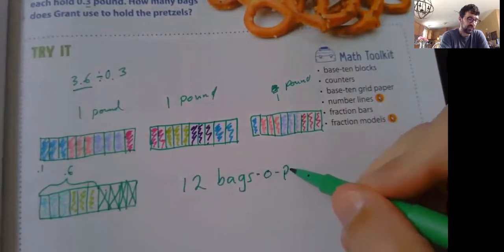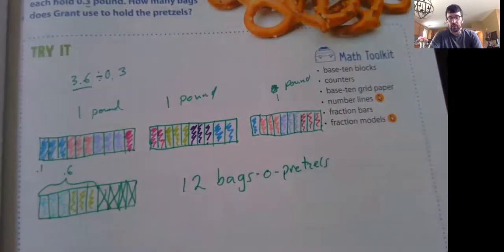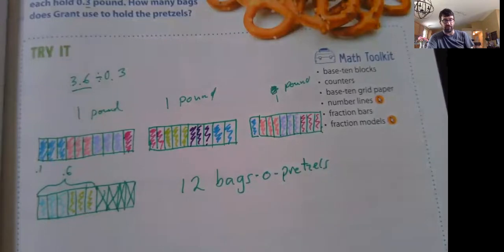Pretzels, okay. So this is one way to approach this problem, is that I'm illustrating on my bar model my 3.6, and then I'm quite literally dividing that into tenths because that's what I'm dealing with, right? And then I'm quite literally breaking that into groups of 3/10, because when I divide by 3/10, I need each group to have 3/10. If I divide by 9, I need each group to have 9, or I'm going to have 9 groups. Either way works as far as how I think about it, right?